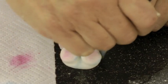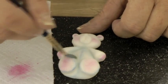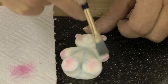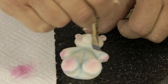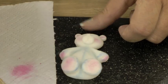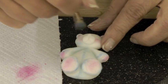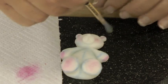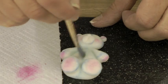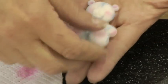And the flat dusting brush is a good idea because it's easy to catch around the edges of all the shapes. So I'm using the flat side of the brush around the edges of the bear and then round his head, and that's just about it, down the seams. So now he's got his colour on.